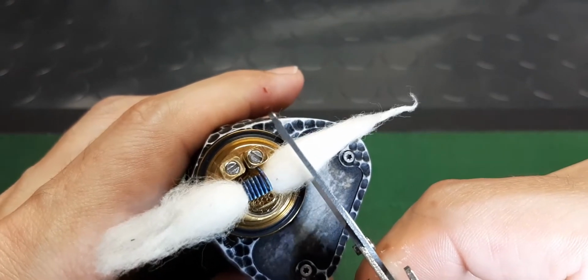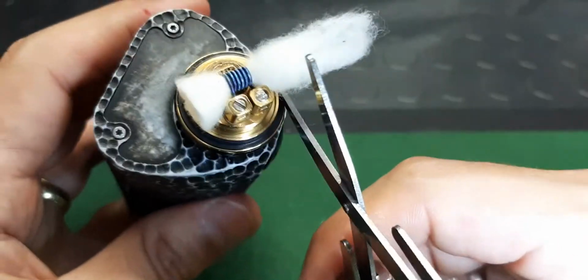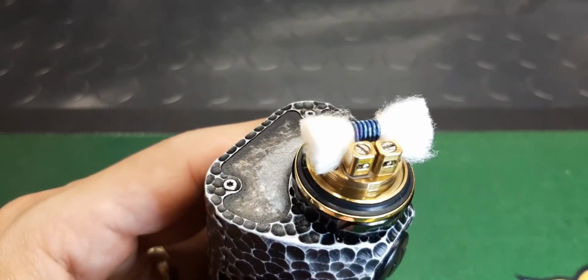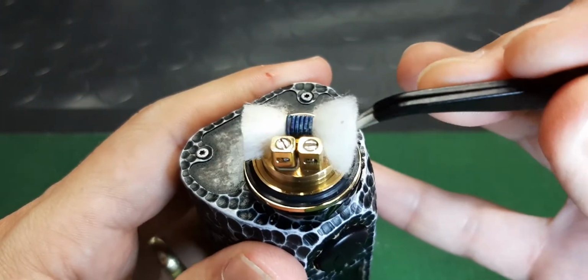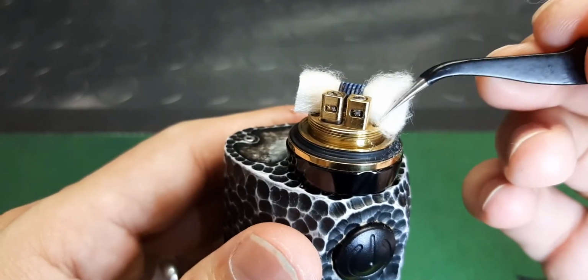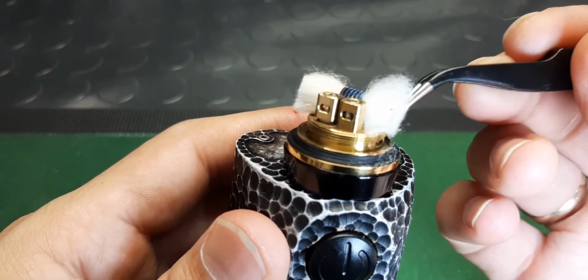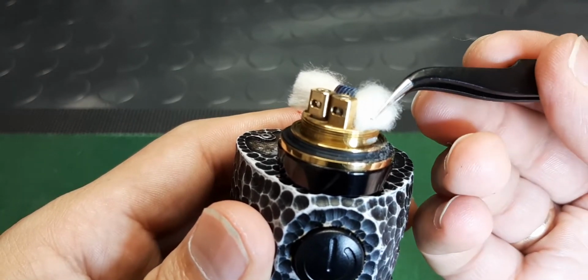Basically putting your scissors on the bottom O-ring. And snap. Same on this side. And snap. If you're using something like Cotton Bacon, you are going to need to fluff it out a little bit more. But the Kinder is very fluffy. And all we're going to do is just squeeze that into the wick holes. Like that.